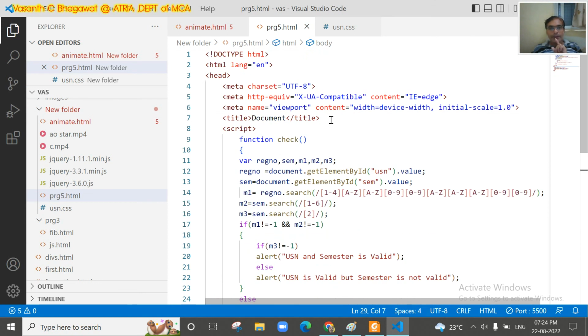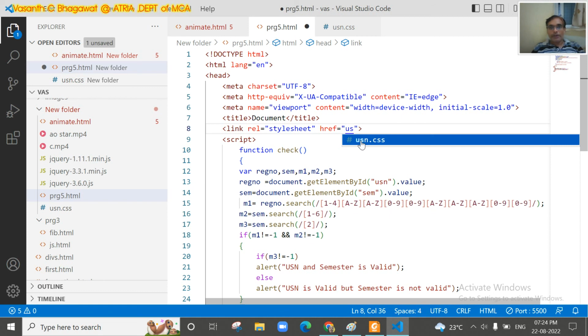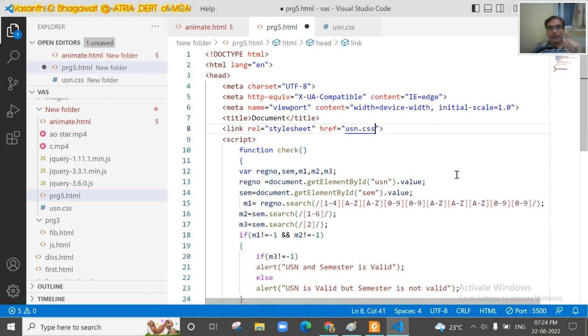To link it, we go here, below the title, and say link rel equal to stylesheet, href equal to usn.css. You have to take care that this CSS file is present in the same folder where your HTML file is. So just click on this. Now you have linked the CSS file.